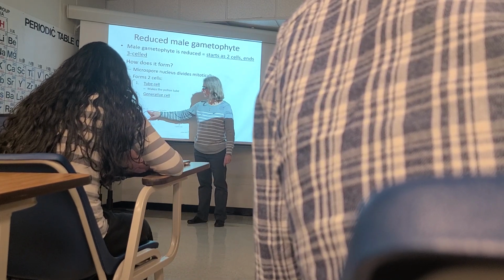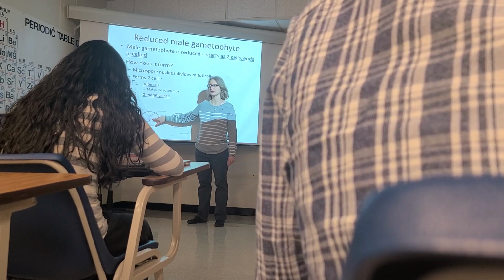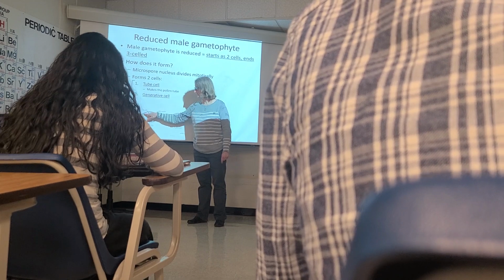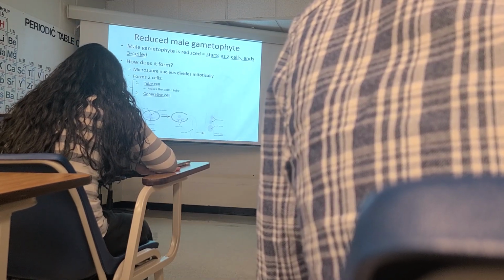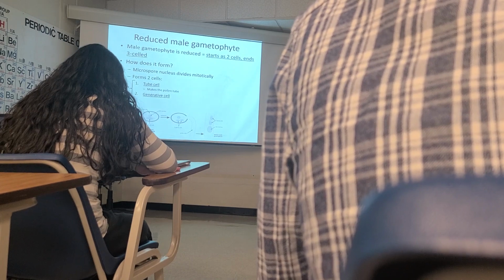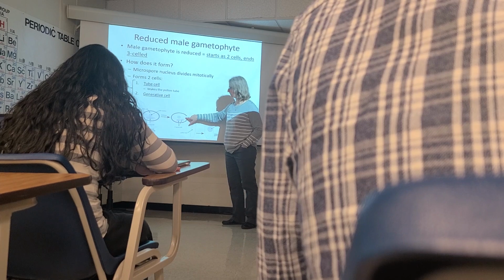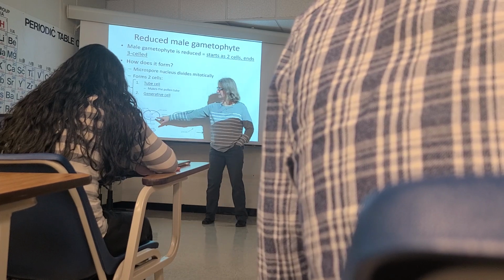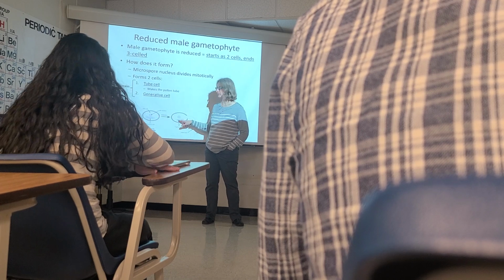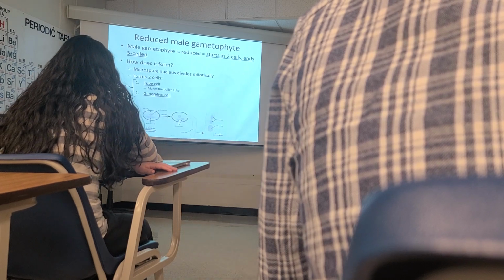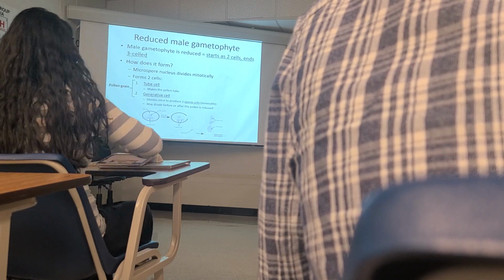Here's what it looks like. The tube cell is much bigger. The generative cell is actually inside of it. So there's the generative cell. This whole thing is the tube cell. Now, in the second picture, you can actually see the pollen tube forming from that big tube cell right there. But you'll notice that something's happened to the generative cell too. Okay, this is what it started as. Now we end up with 2 cells. That generative cell is going to divide once, and it's going to make 2 sperm.